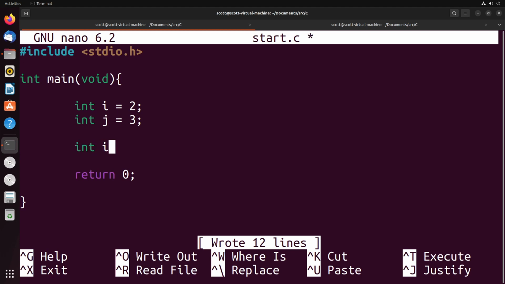We can, of course, add numbers together, right? Doing things like I plus J, for instance. So we have I equals 2, J equals 3, and we do I plus J to give us this value of sum. We could subtract the numbers, right? We could multiply the numbers. We could divide the numbers. We could do modulus, right? Modulus is the remainder of division, of course. So these are the different operations that we have available to us.